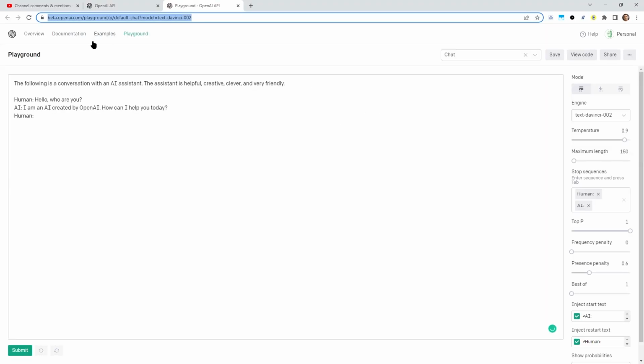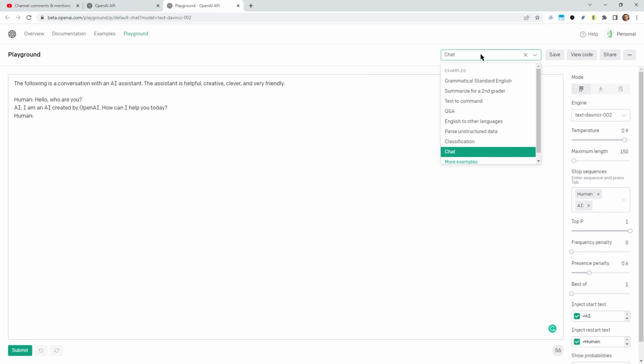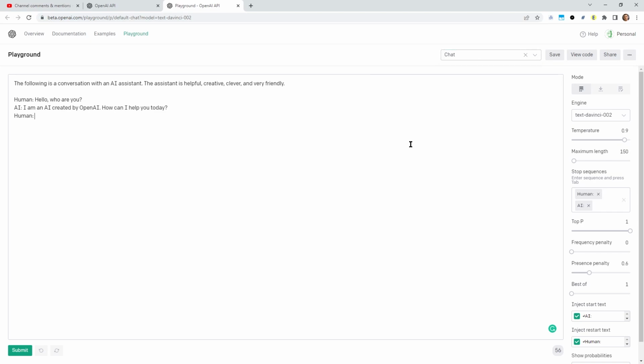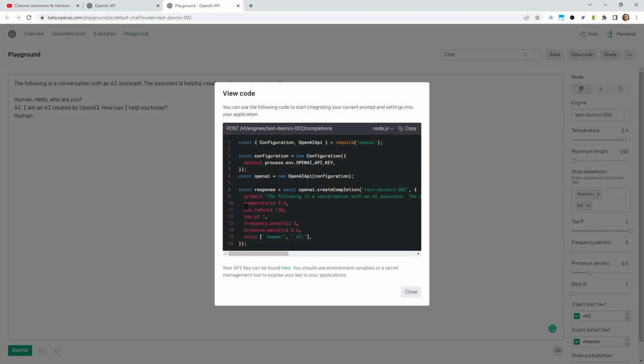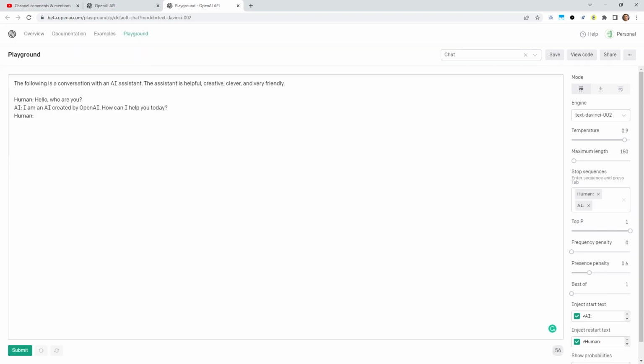So they have these examples here. They have a playground where you can play around with this. You can find it under this URL or through the documentation. And here they have these different examples. This is the chat example, which basically shows a chatbot that can give answers to a human automatically. This is basically similar to writing or answering a comment on YouTube. Up here you can show the code, and I basically just copy pasted this exact configuration. I changed a few things to make it more customized for my use case, but for the most part, this is just copy paste basically, and it's ready to use.